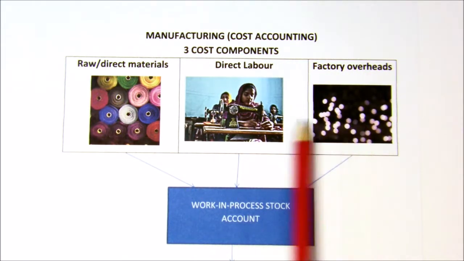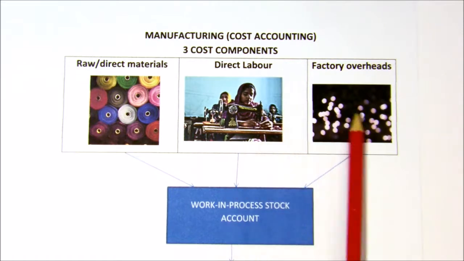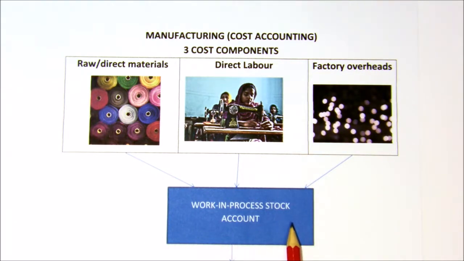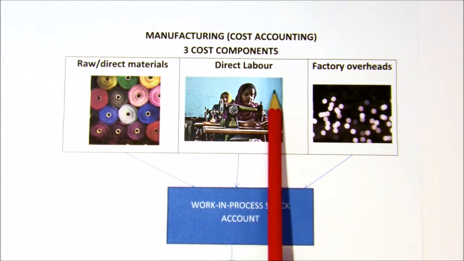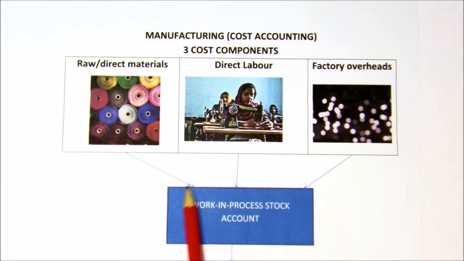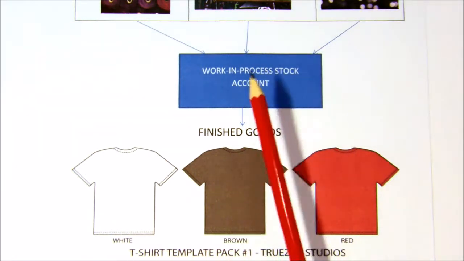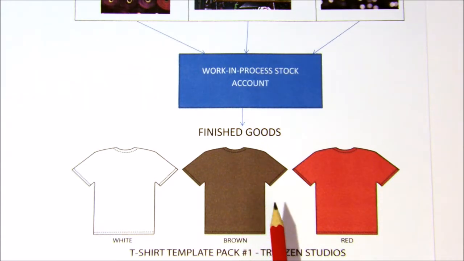We will work out the cost of each one of these separately because we need to control it — we need to know what raw materials are costing and if there's an increase, why. So these three have to be worked out separately. Once you've got those costs they are brought together in a Work in Process stock account. That sounds strange, but we are producing stock — it's the work in process. These items come into the factory, bringing it all together, and from there completed items will be going out of the factory.